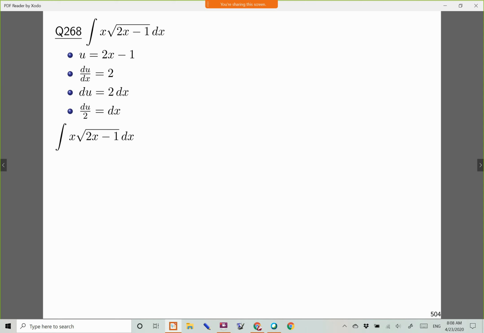So there's the original question here again. Integral x times root 2x minus 1 dx. I just copied the original question up there after the work that we discussed so that the slides make sense if somebody's downloading these and not listening to the audio. But we'll make some replacements. We'll replace what we can. Inside the radical was a 2x minus 1, and I replaced that with a u. The dx was replaced with du over 2.